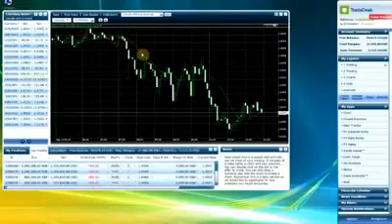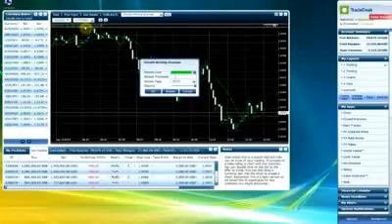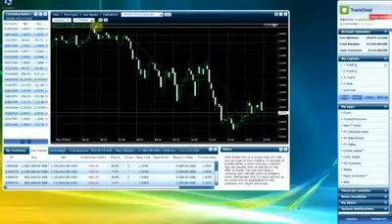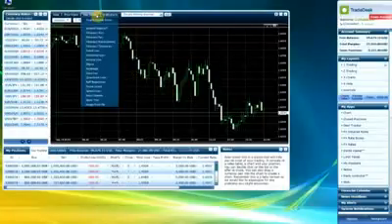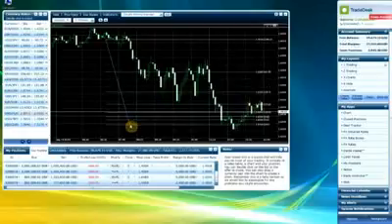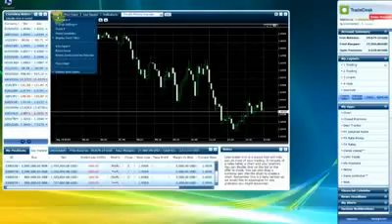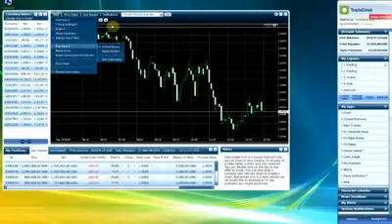You can change the indicator's parameters by double-clicking on the indicator. You can also modify the color and style of the indicator here. To delete an indicator, click here and click Delete. You will also find an extensive list of line studies here. The Charts app contains many more options and tweaks that can be found in the menu.